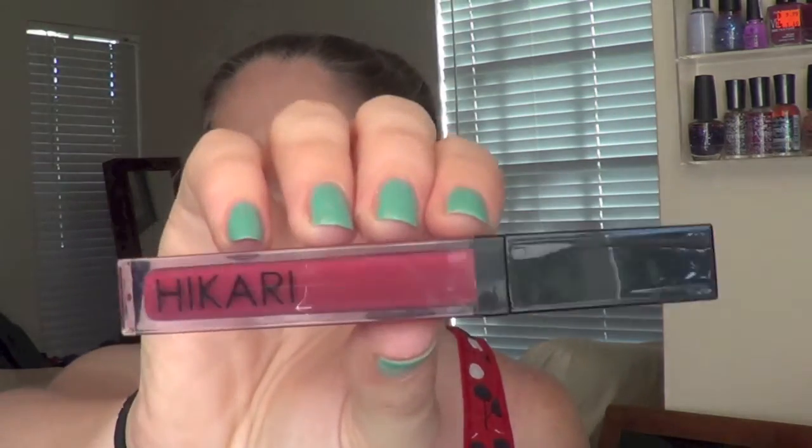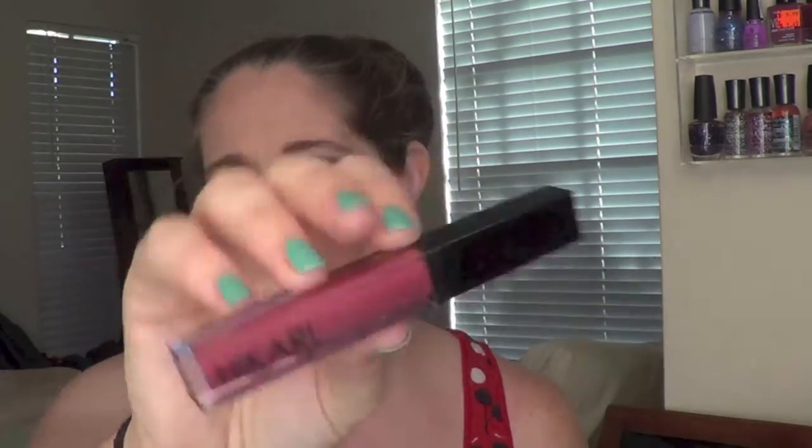Next up is this Hycara Merlot Lip Gloss and I had high hopes for this because it's actually really pigmented with a very deep color, but when I put it on my lips it kind of went everywhere throughout the day. I basically looked like a clown by the end of the day, which was not attractive. So I don't think I will be using this — I wasn't really impressed. It didn't stay, it just went all over the place.